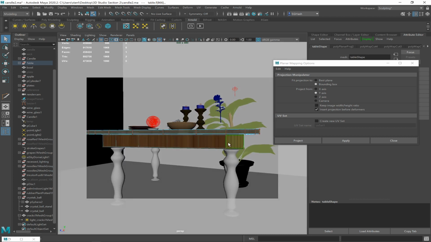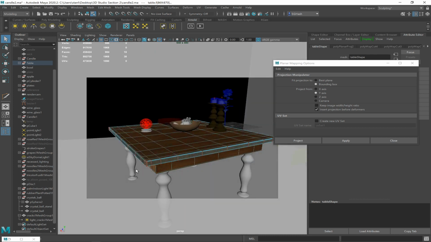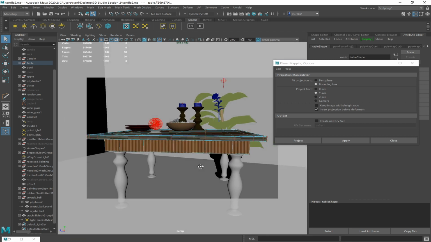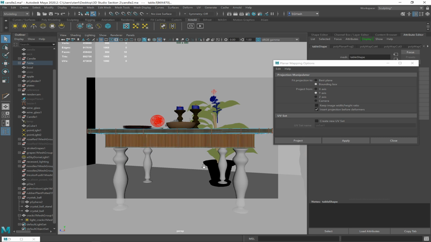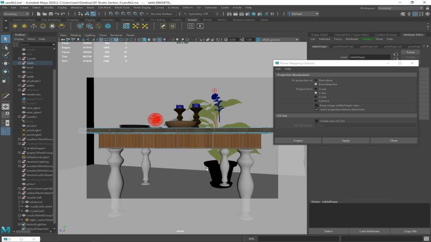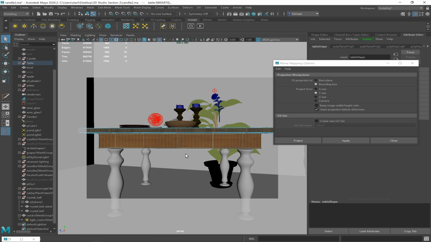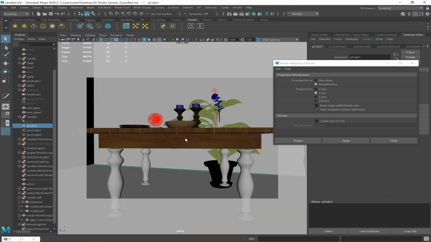So if I wanted to fix this the right way, like I said, I would select the planar part of the table. Again, don't select the stuff that wraps around, but just what exists on one plane. Note right now, you can see hopefully that the wood grain is stretched vertically, but now if I project from maybe the camera and click off of it, look how much better that is.